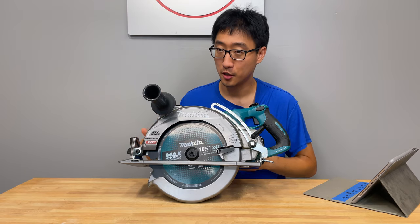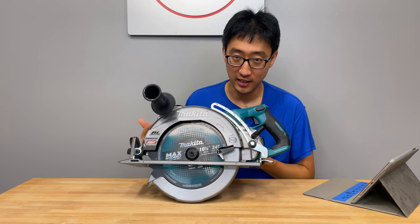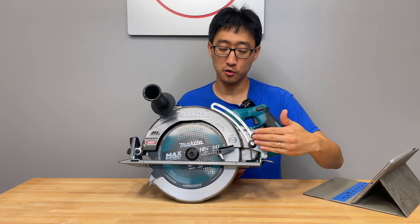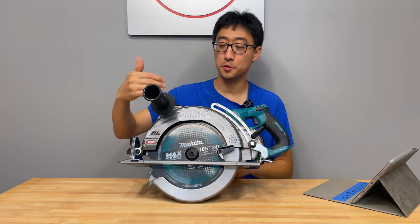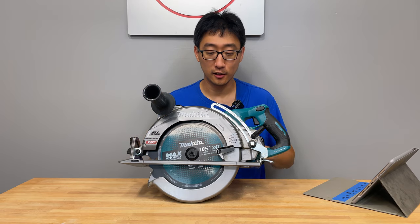But before we get into it, if you are looking at some of the footage that is going to be shown, take a look at where dust is coming out, especially because dust is shooting out mostly on the back here. And it's also going to be shooting out mostly at an angle once this back part fills up with sawdust, okay? And that's including using the dust collection system. So anyways, let's go ahead and take a look at the numbers.